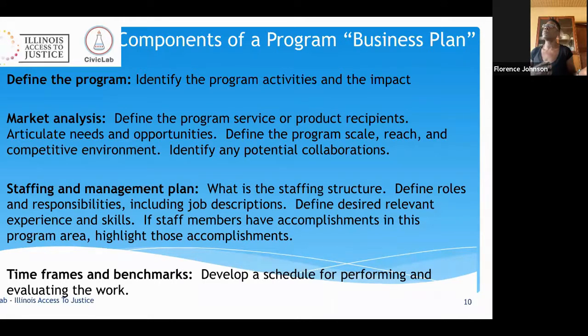And I know it sounds pretty elementary, but you'd be surprised what happens when organizations are growing an existing program and they don't go back to that. They just launch into what they think is the next step in the evolution of the program. So you really always want to make sure you go back and you do this assessment before you take that step. Okay. All right.